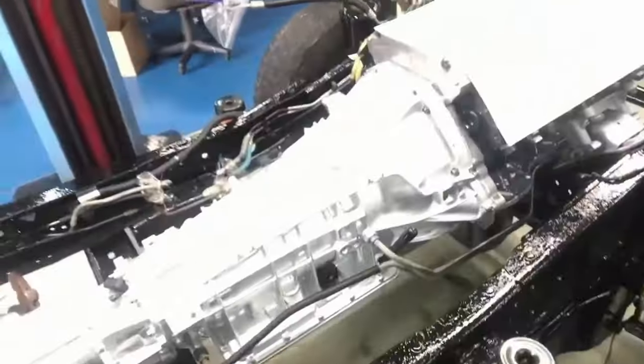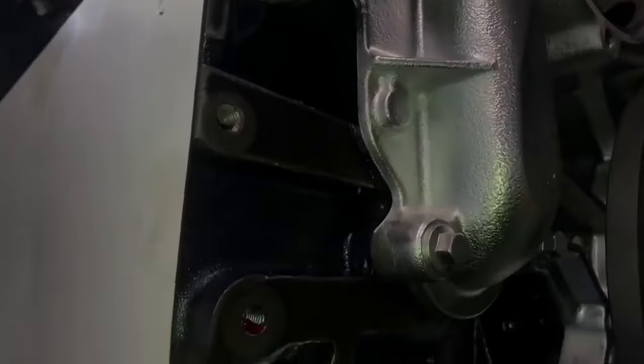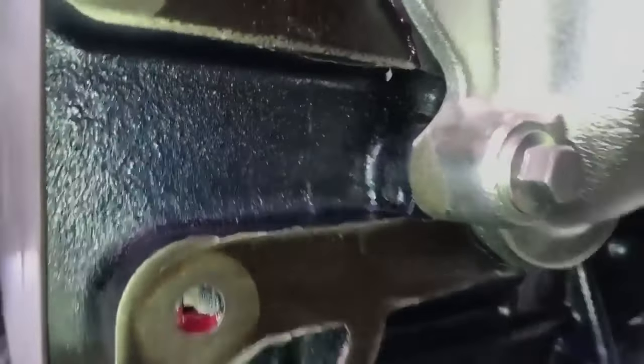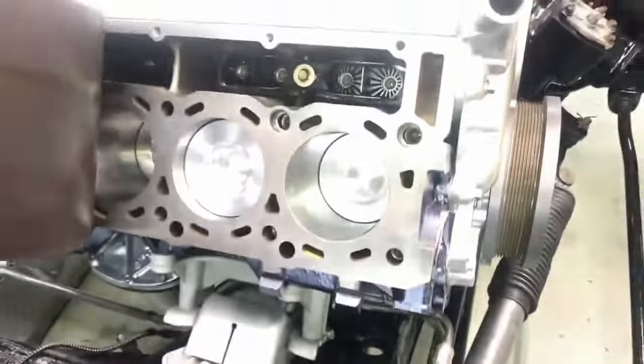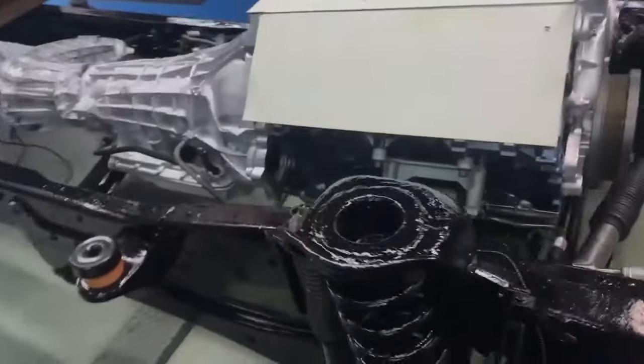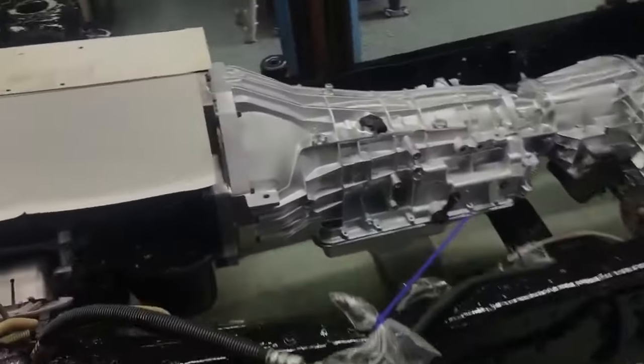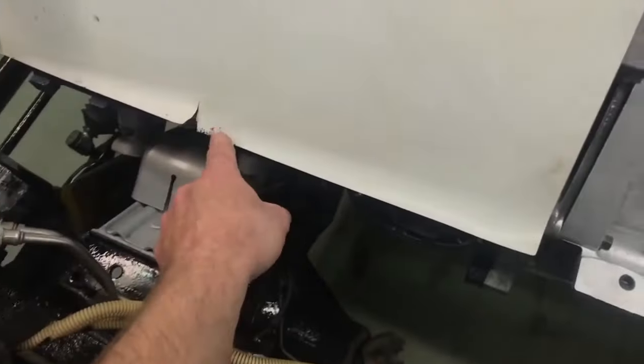There's still a whole bunch of parts to clean. There's still a whole bunch of stuff to do. Transmission is shining. We did dark blue on the block. He's all surfaced. Balance, rotating, you know, all that stuff's done. Basically ready for assembly, but while I'm back there finishing the heads up. Clean that transmission line up. It still looked all right though. Basically all mounted up. The magnet's screwed up right there.